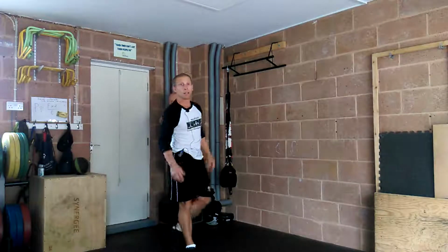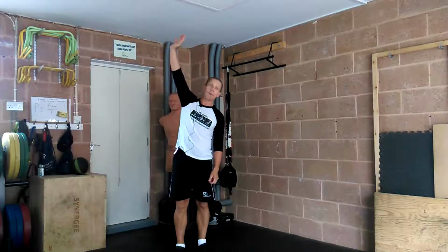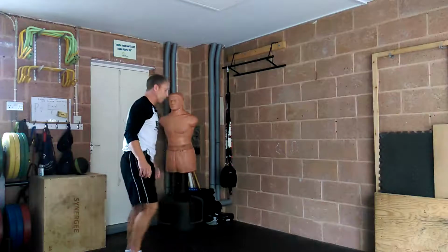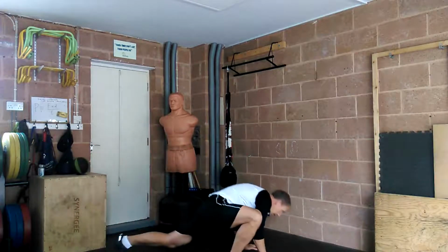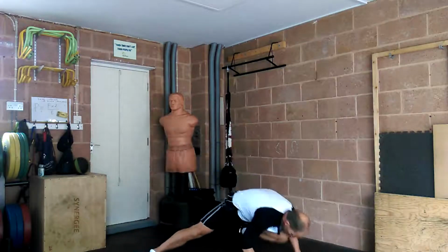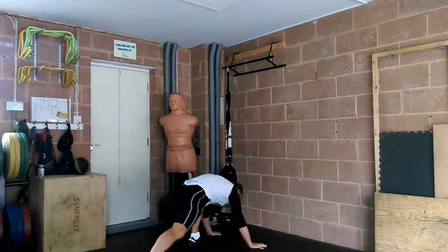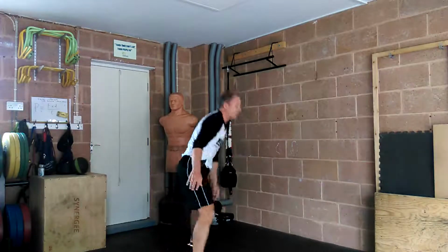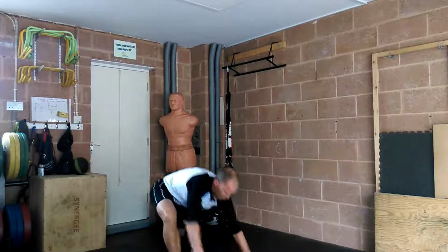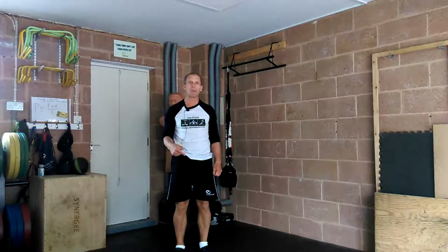And then you can start thinking about, can I put my head on the floor? So I've got one hand on the floor, one hand with the medicine ball on the floor. Now can I put my head? So here's where you have to be slightly warm to get going. So can I lunge, head on the floor, lunge sideways, head on the floor, open step, head on the floor, and then reverse, head on the floor.